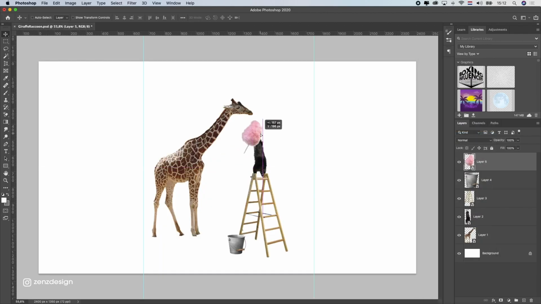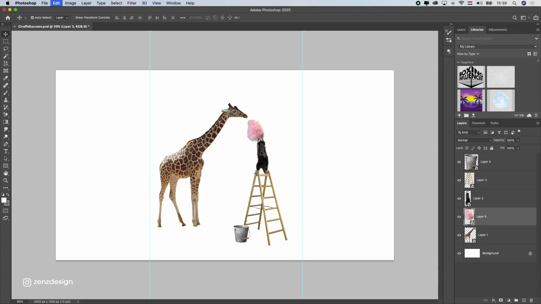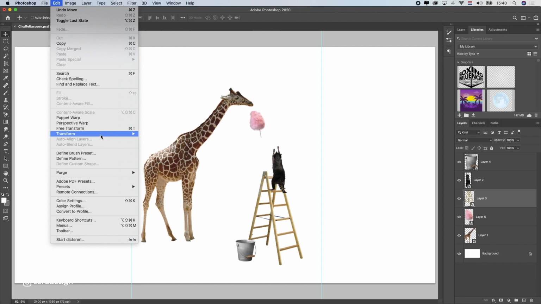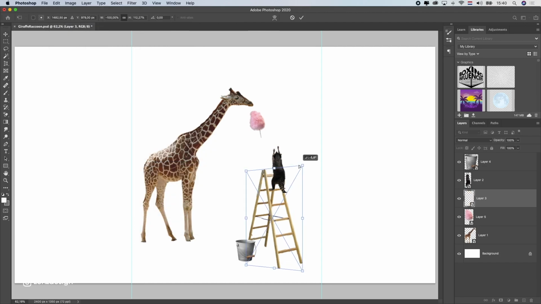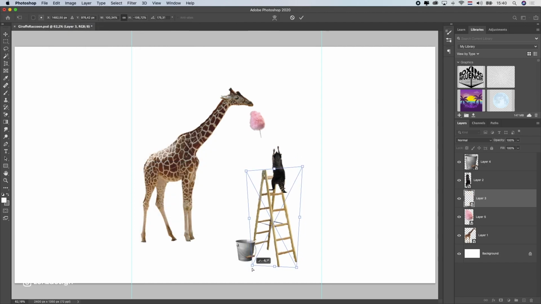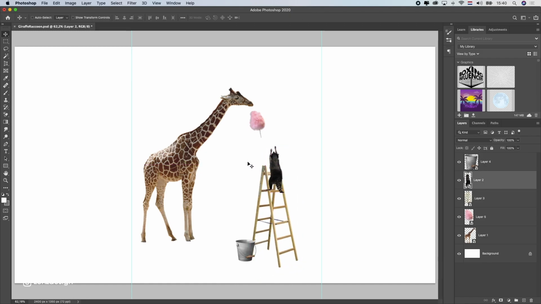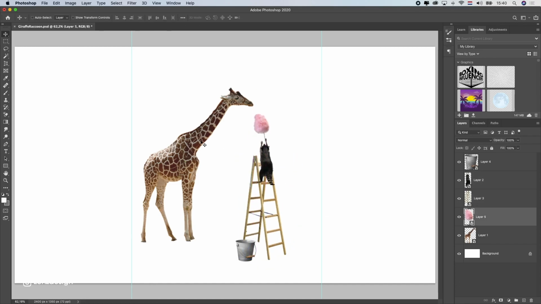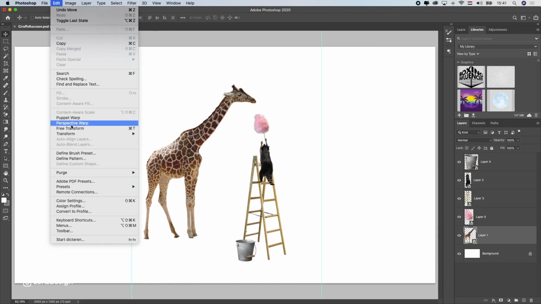So I started off with finding all these images and getting them in the right position in my composition. All these images are in the description of the video, so if you want to recreate this, you can find them all in the description. And I wanted to make sure all these images were at the right perspective. So I slightly changed the perspective of this letter here to make sure it looked right without any weird things going on.